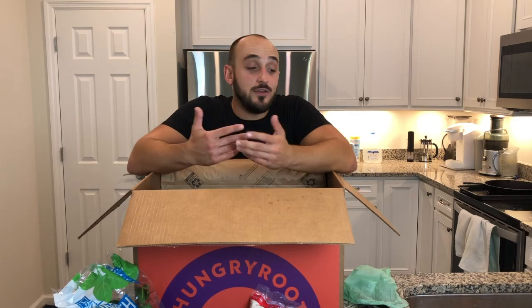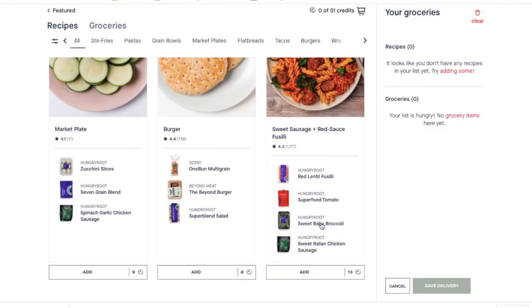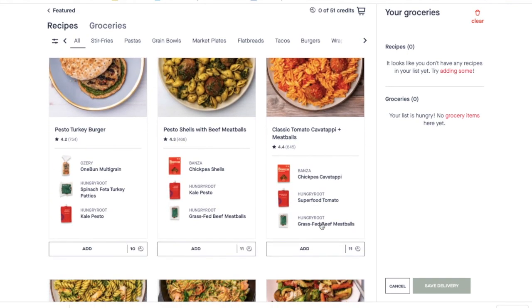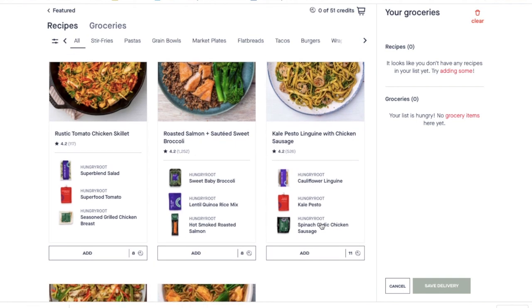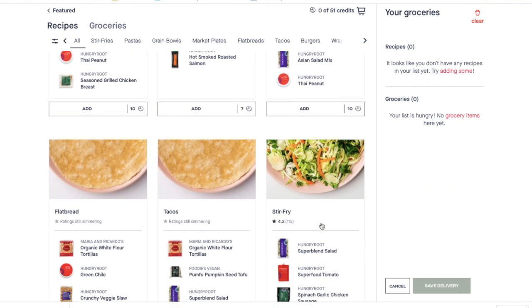The other way is that you can choose based on recipes. So Hungryroot has curated a whole bunch of delicious, healthy recipes, and they've figured out ways that you can combine their products to make quick, easy, healthy meals. A lot of them take 10 minutes or less. That's another way that you can shop, is that you choose your recipes and then they'll fill the cart based on what those recipes require.